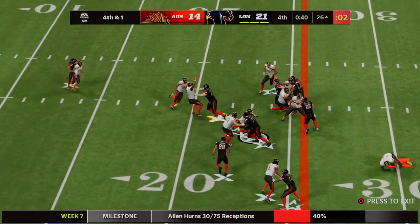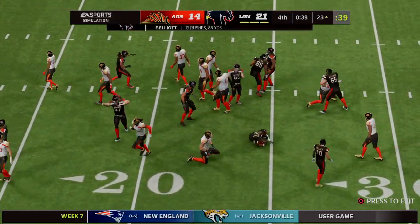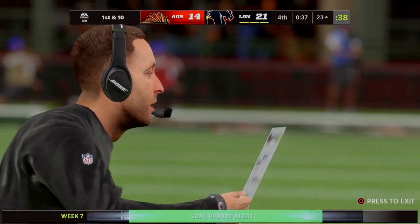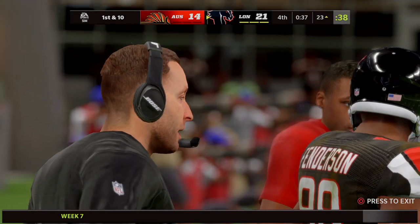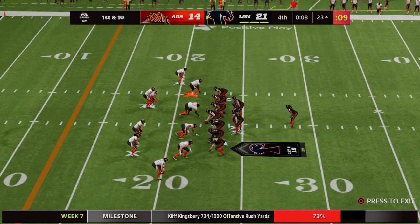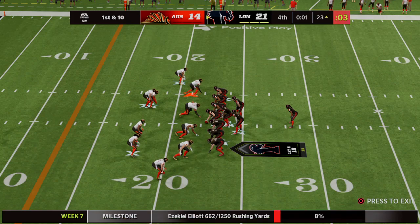They'll run it with Elliott. And he's going to get the first down as they bring him down at the 23. I like that run right there, partner. Not the flashiest run, not the one that's going to break for big yardage, but he understands the situation, and taking care of the football, paramount, and he got it done. Nursing that slim lead, you're exactly right. Hold on to that ball.